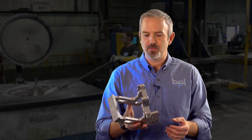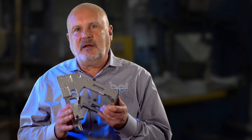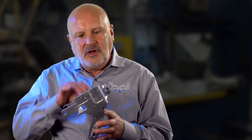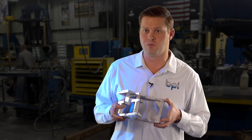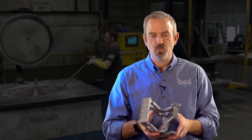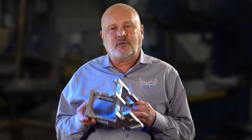Here's an example of when a company was manufacturing 12 different parts and they brought it to us and we made it one casting. This part had a dozen pieces that were welded together — a lot of machining, a lot of complex things going on. We made it a one-piece casting machined in-house, replacing 12 fabricated welded parts. The amazing part is we took out 75% of the cost on this part. What we gave them was better delivery, lower cost, and structural integrity. We ended up with one really happy customer.